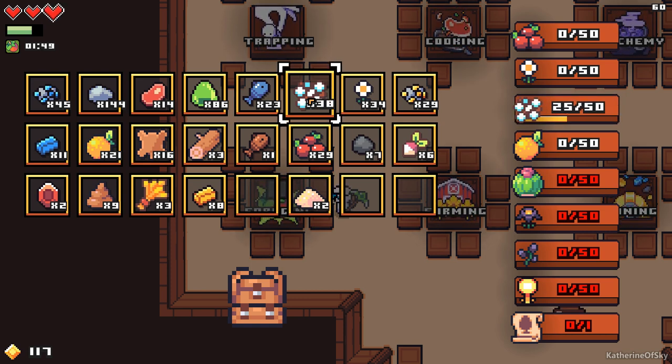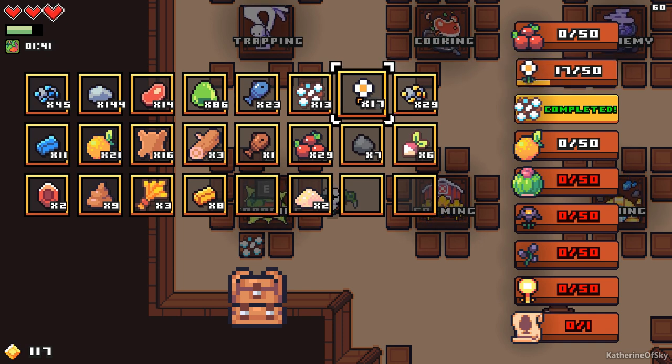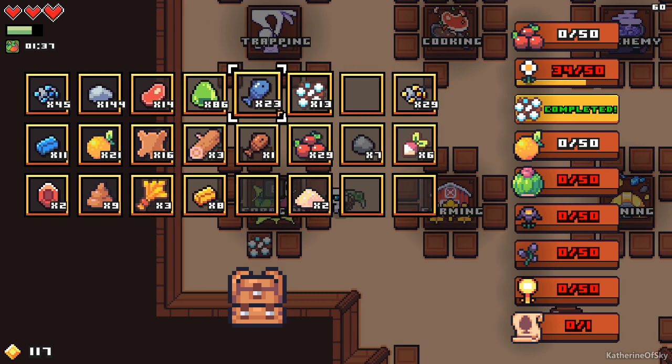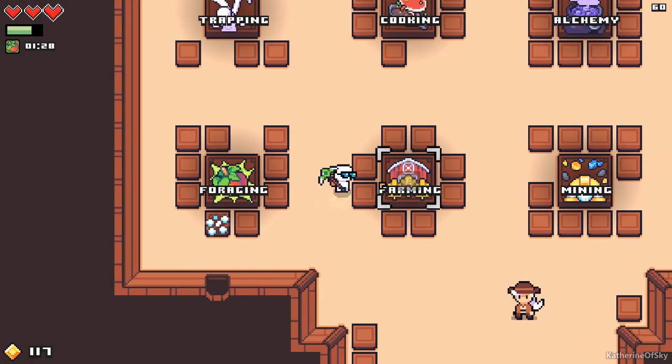Can we just like alt click? No, we just have to hold click. That's the way we're doing it. Flowers will also go here. That's why I never sold the flowers, because they can go here. Let's see, we don't need those. What about meat, oranges? Yeah, let's just give away the oranges because we're not eating them right now.